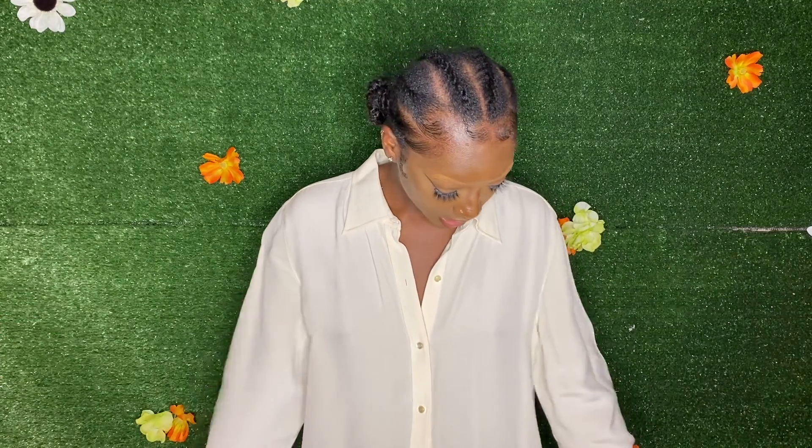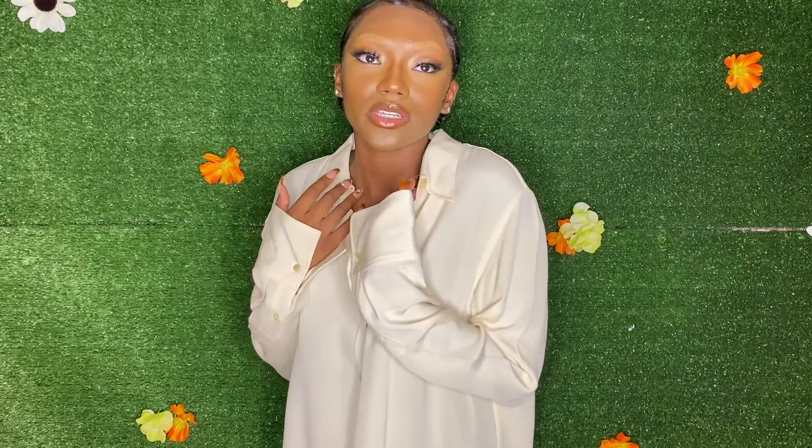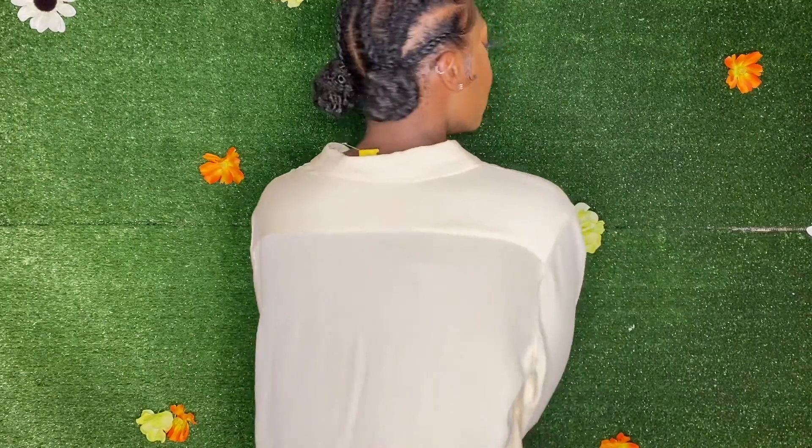Okay guys, the first thing I'm showing you is another Ralph Lauren button-up. I love button-ups — whenever I see a cute one I have to get it. I love how long the sleeves are; I hate sleeves that stop too short, I love them to come close to my fingertips because it's just so comfortable and looks so good. I love this color too — the camera might not be picking it up but it's like an off-white with a smidge of yellow. It's a really pretty color and I absolutely love this button-up.